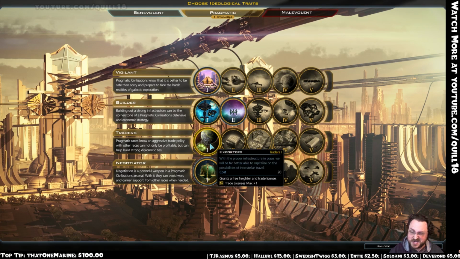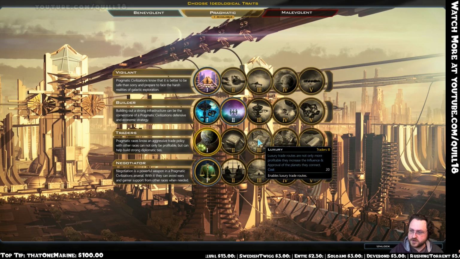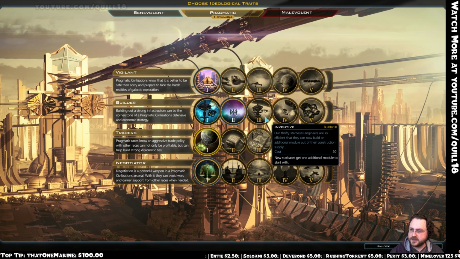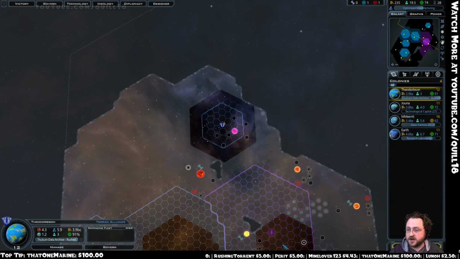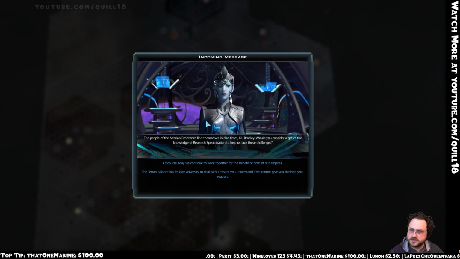More trade licenses. We got to start doing the trade thing soon. And I don't need this neutral thing. We probably want more and more trade route income. Oh, more mining. New starbases get one additional module to start with. No, I want that. Okay, we're going to coordinate our shipyards, which isn't going to affect us much right now, but wow. Very good. We still haven't colonized Mars.